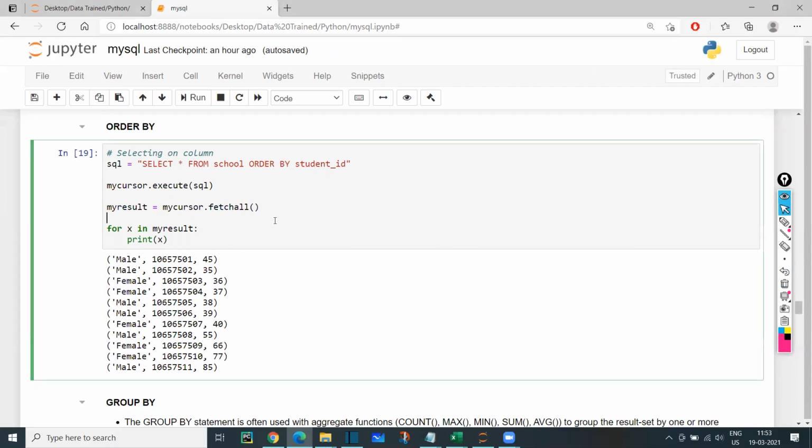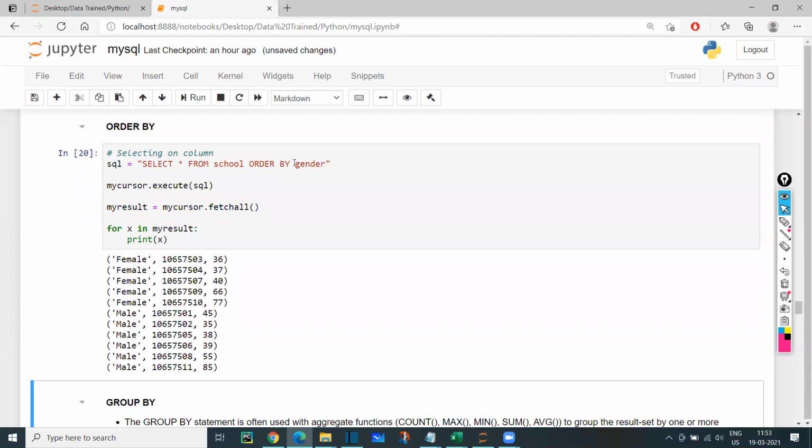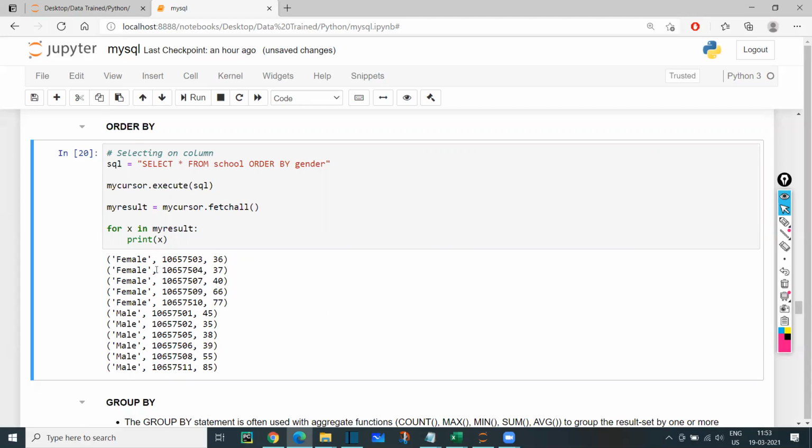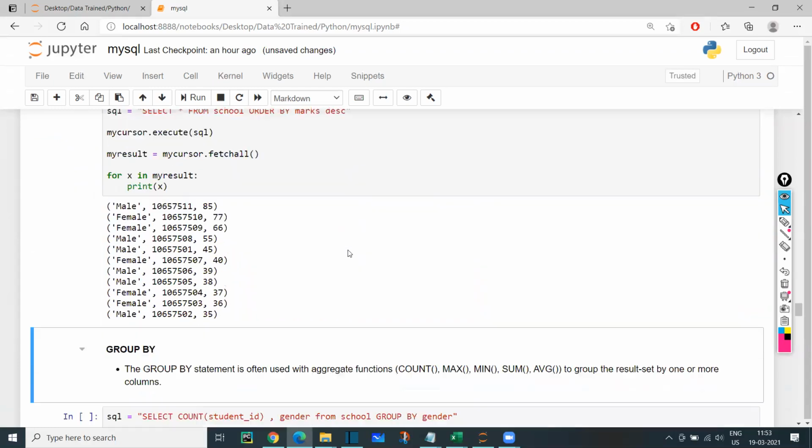If you ask me whether we can do it with gender, it is starting from female, F, alphabetically. Usually we don't use it for a string. Most of the time we use it for numbers. Alphabetically is rare, depends on the requirement. However you want to use it, you can use it. Fine, that is order by.